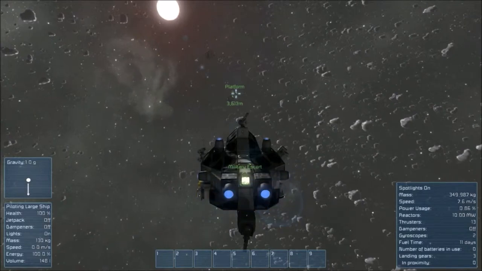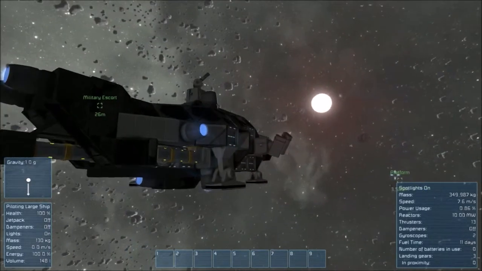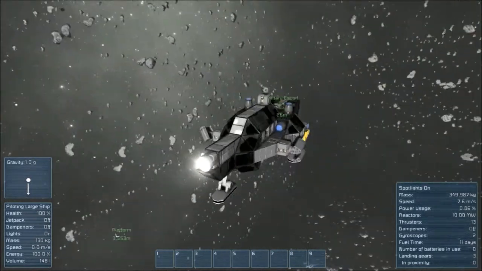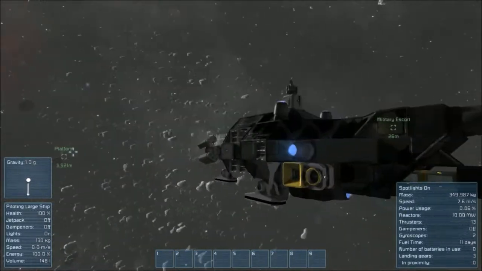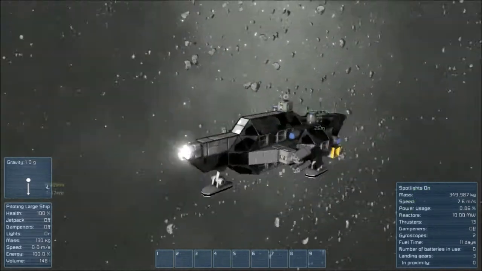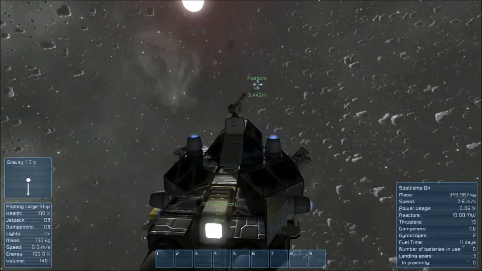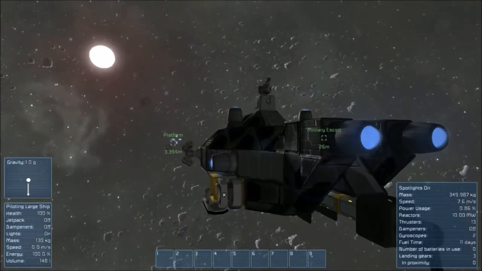Meant to press Alt so I can zoom my camera around. But yeah, what I'm thinking of doing is stripping all of this apart and rebuilding it with lightweight armor instead of heavyweight armor. Therefore, this will be more energy efficient. That's the words I was looking for. Energy efficient. Oh wait, it does have large thrusters on the back. Oh, those are the small ones.